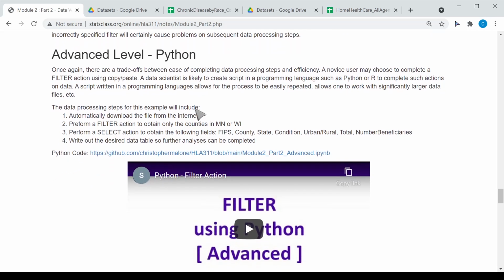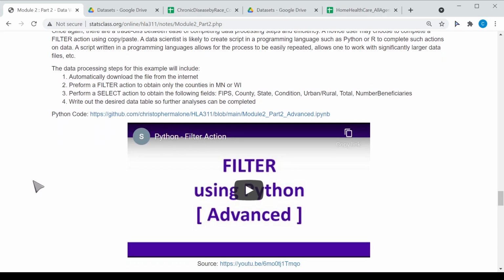I also have a Python document or a Colab document that shows you how this can be done in Python. Again, I don't expect that you are able to write the Python code, but this is just provided here for completeness of the notes.